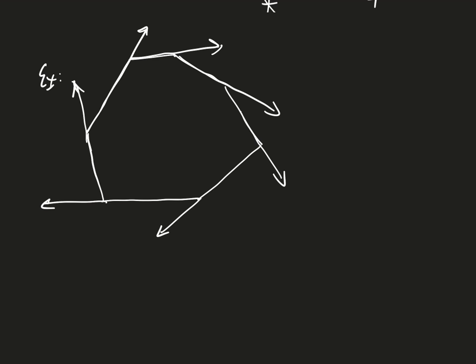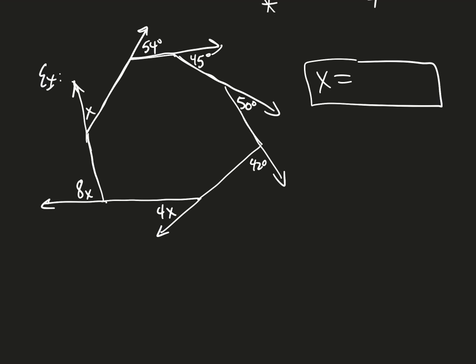Okay, and then I'm going to give you information about the angles. So 8x, 1x, 54, oops, can't read that, 45. Let's see, this one right here was 54, 45. This one was 50. This one was going to be 42. That's kind of out of scale. Sorry, that one got out of scale a little bit. And then that one's 4x. So my picture went a little kitty-wampus there. But you'll get the idea. The scale doesn't have to be perfect to be able to solve one of these.